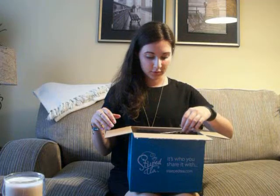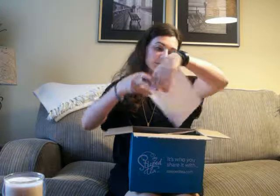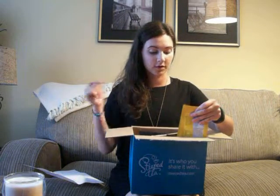Okay, so I guess I'll take a look at this paper. This is just a list of everything on there. So as I'm going through, I'll look at this and make sure everything is there. But I'm sure they had the kits already set up, so when consultants order, they just send them on their way. I ordered this like three or 4 days ago, and this came yesterday.